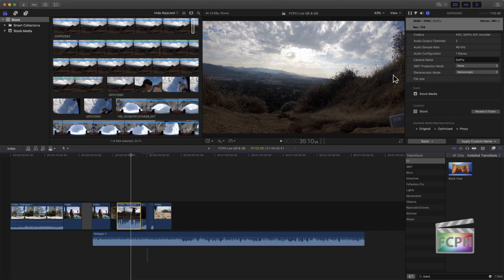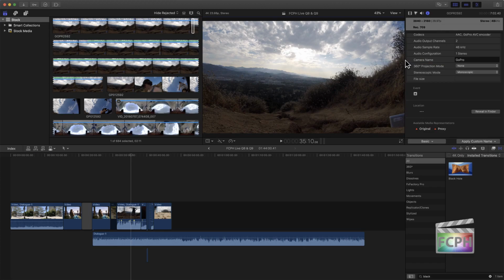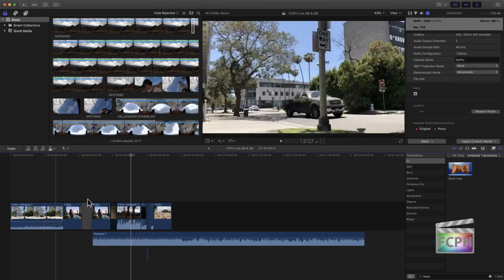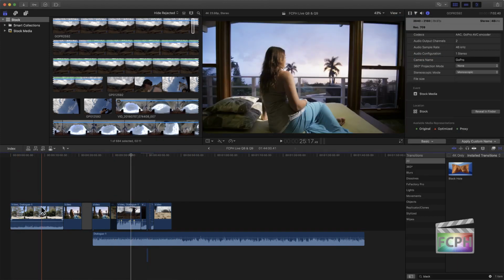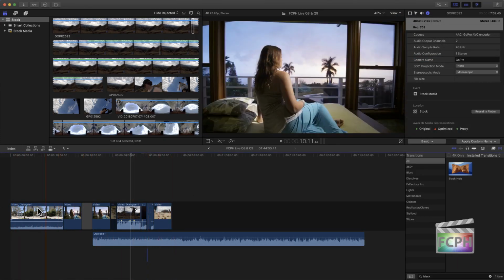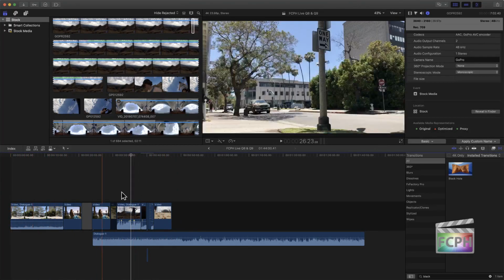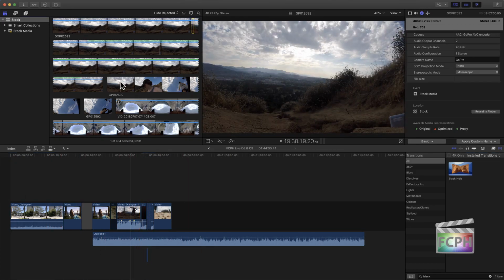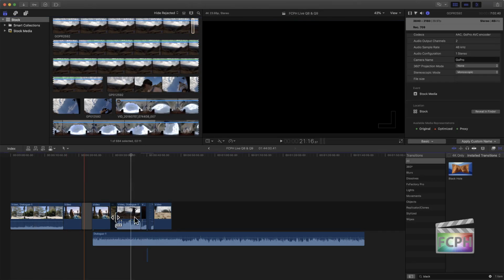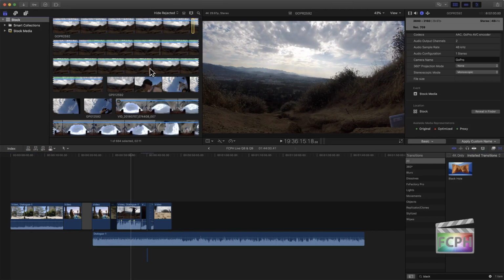Using proxies is one of the best things. If I go up to the view menu here, I'm in optimized and original because I switched it back. But if I switch into proxy, when I'm in the proxy workflow, everything works a lot better. Let me switch back to original. If I scrub across, I don't know how well you'll be able to see that over the video. It's updating, but even there you can see there's a little lag here and there because it's loading pretty large files. Same thing if I go up into the videos here, there's a little bit of lag going down. It's not loading. Okay, now it's loading.